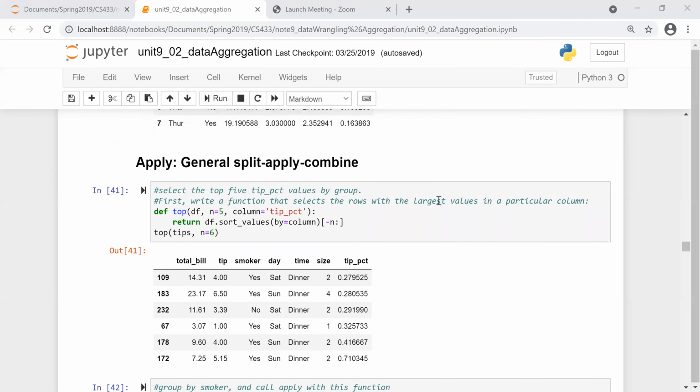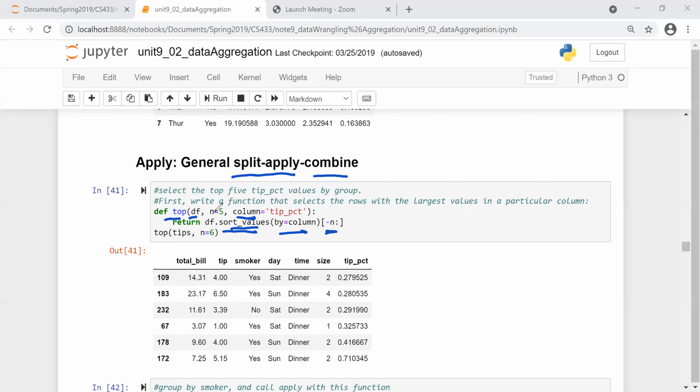What is the next one trying to show? Sometimes you can split first and apply some method, and later on you want to combine together again. So how do we do that? Over here you define a method on a data frame that is going to do some sorting. You can specify the column to sort by, and you are going to take the last n rows.